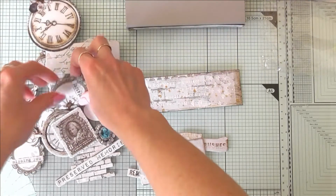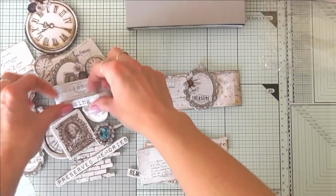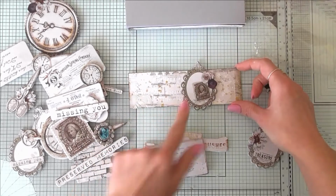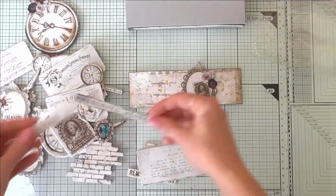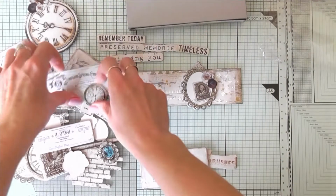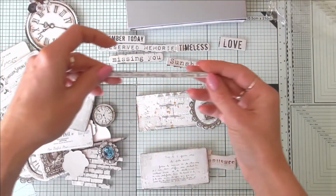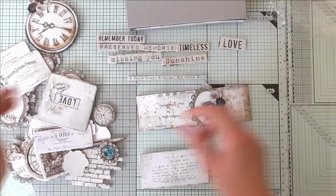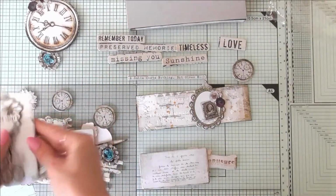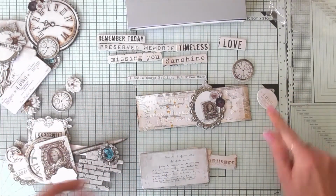I'm thinking what to use. I love this one, treasure. Lovely. This is beautiful. Oh, in fact, I also love this one. What I'm thinking, I might actually use this one. Let's see what quotes we have here. Timeless. We have love, so love sunshine. A smile costs nothing but gives much. Absolutely beautiful. Remember today. Oh, I love this clock as well. We can use one of the clocks as well. Beautiful vintage clock. Absolutely. This is a beautiful badge we can go for.